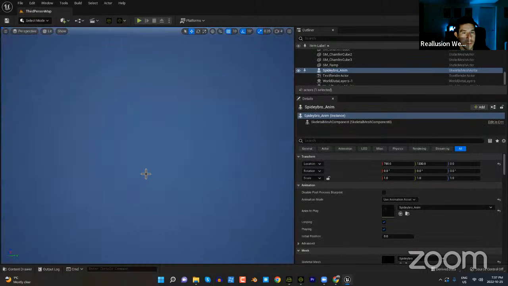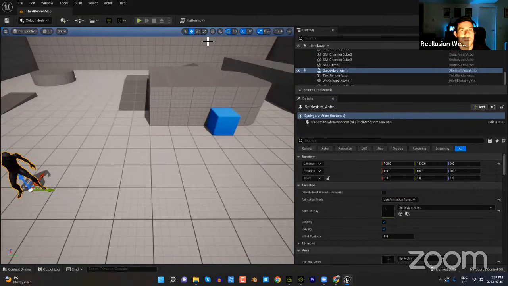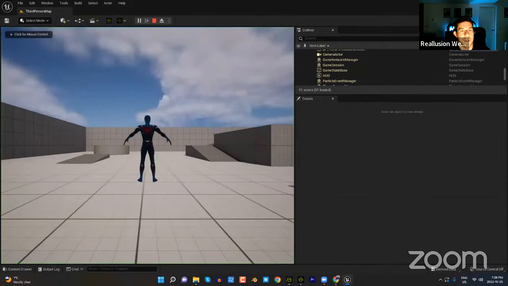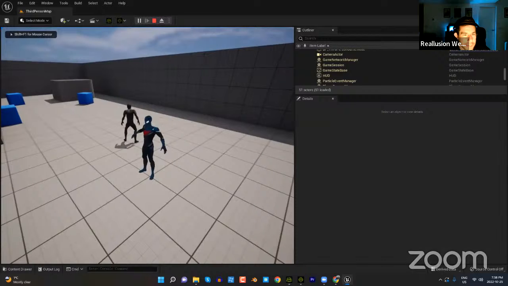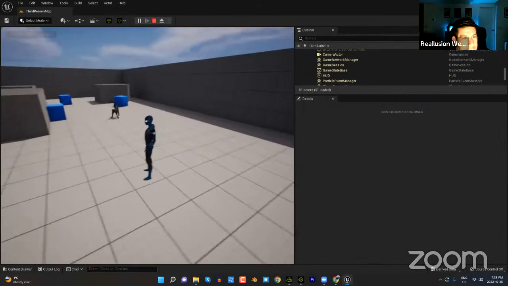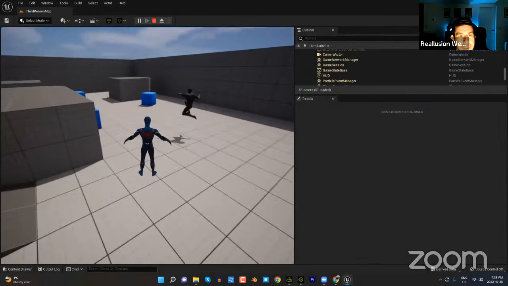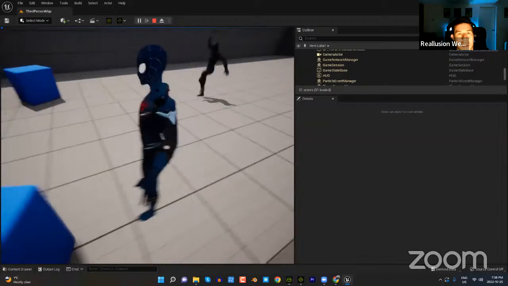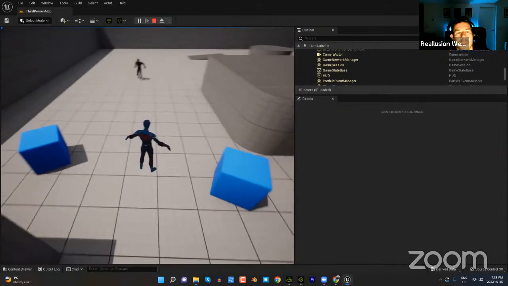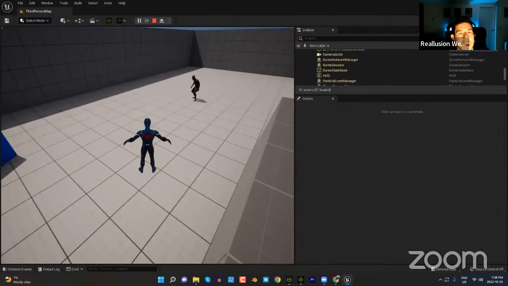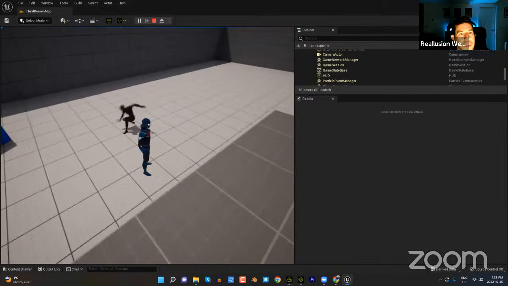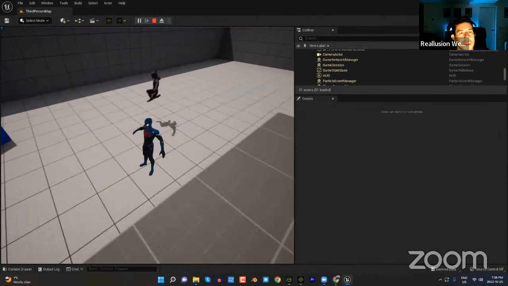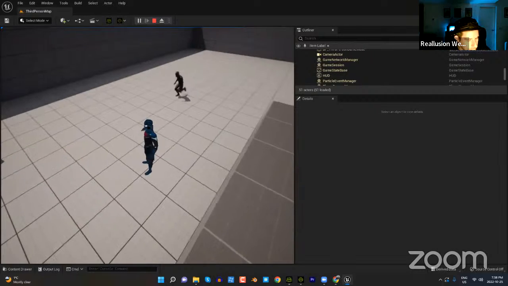Whoa, hey. And I think I have a, oh yeah. So here's the Spidey Bro with the HQ shader. And he doesn't have the motions. I just did a quick replacement. So there you go. There he is. His materials, of course, may not be ideal, but I'll show you in LiveLink how to do that in just a moment.